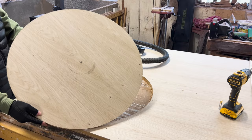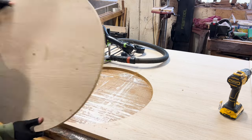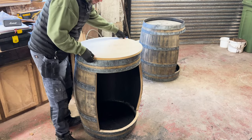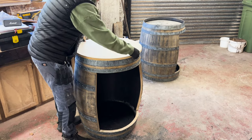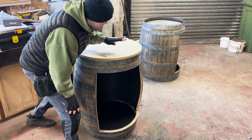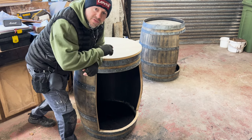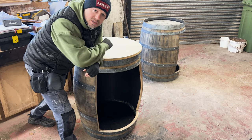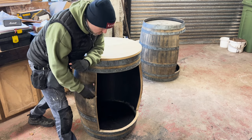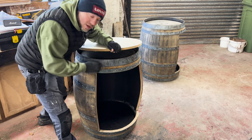There we go. First one cut. We'll just test it, make sure it fits okay. That's good. So the client asked for a flat, smooth top that he can have a transfer put on, a Johnny Walker's transfer.